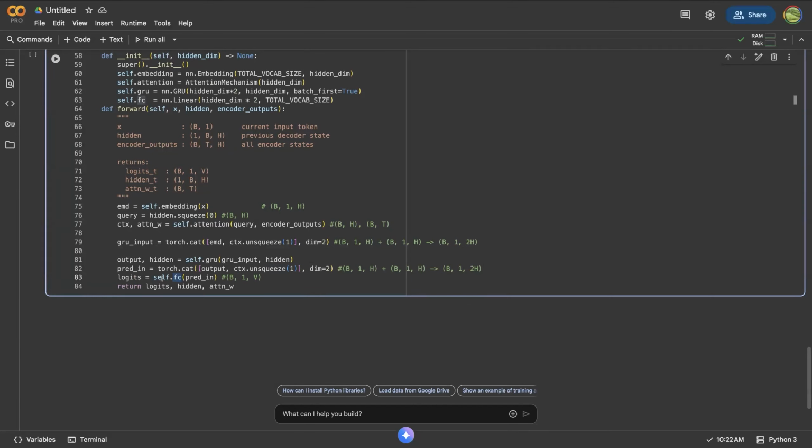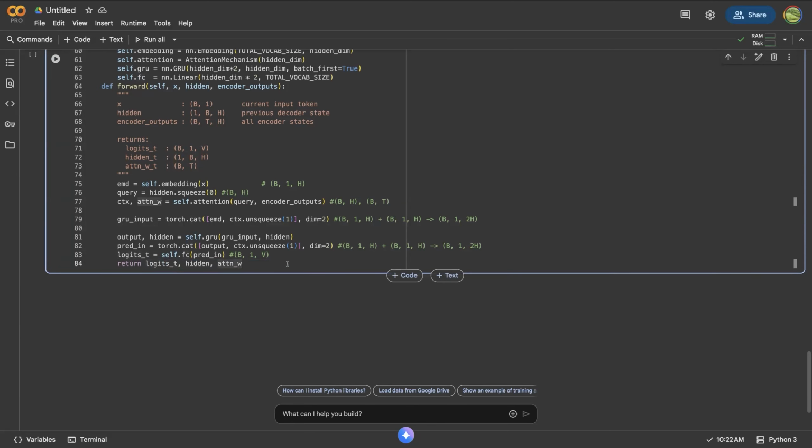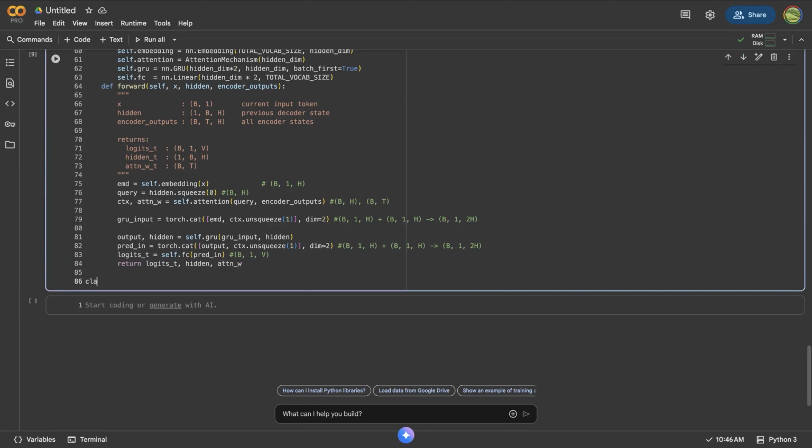Okay, and the output is the logits at time t. And then we are returning the hidden and attention weight. So we have everything to write our class, the class of attention seq2seq.